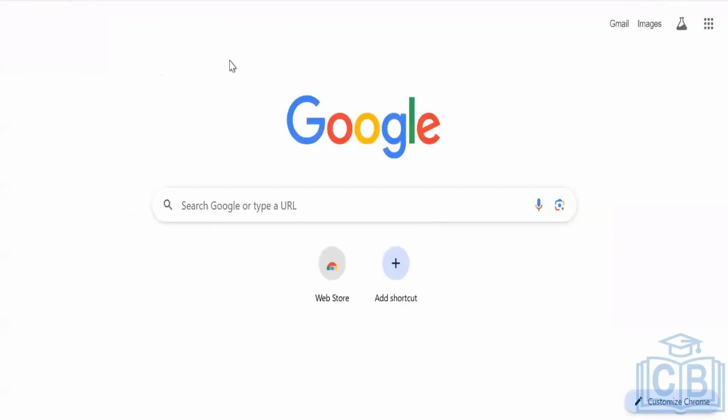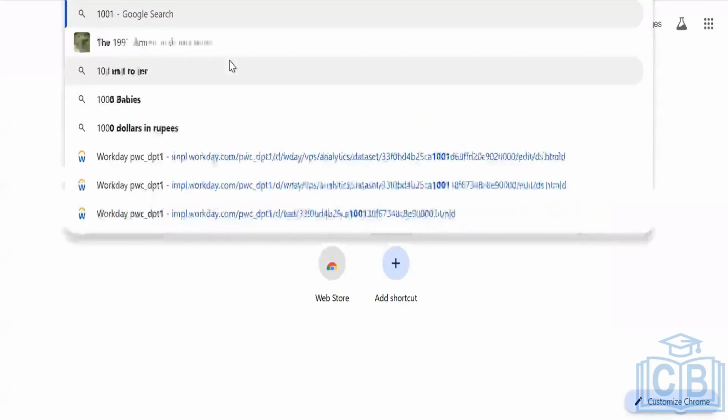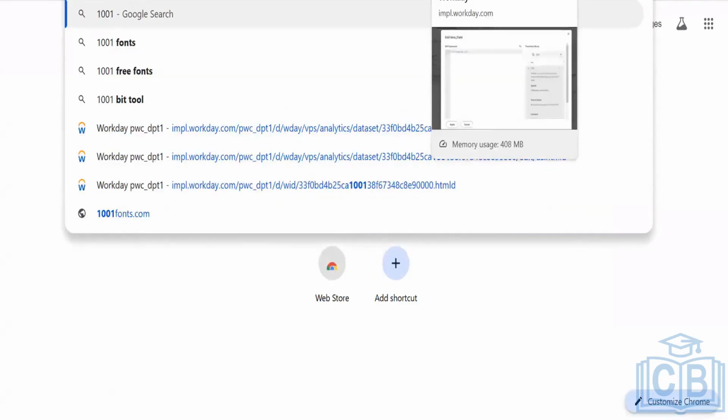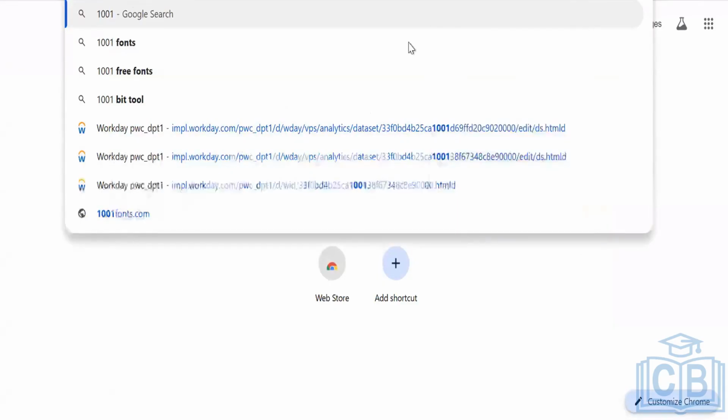Let's say here 1001 is there, but there's no space. Here let's say the space is there. Here you can see the extra blue is coming, this blue is extra. There's a space, it will trim those extra white spaces. Got it? This is the function of trim.